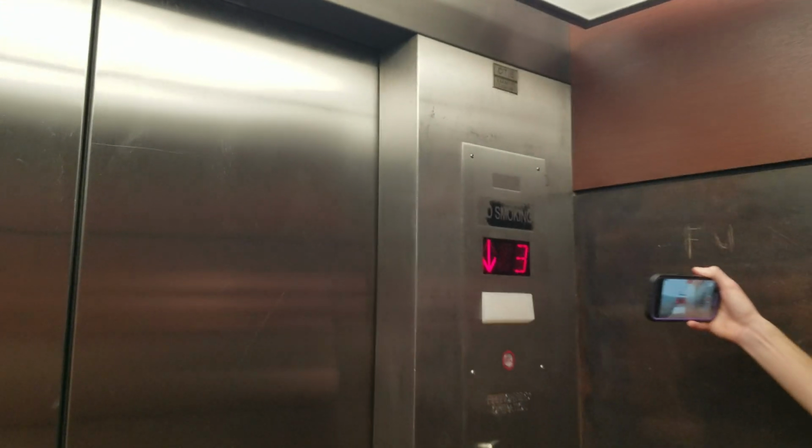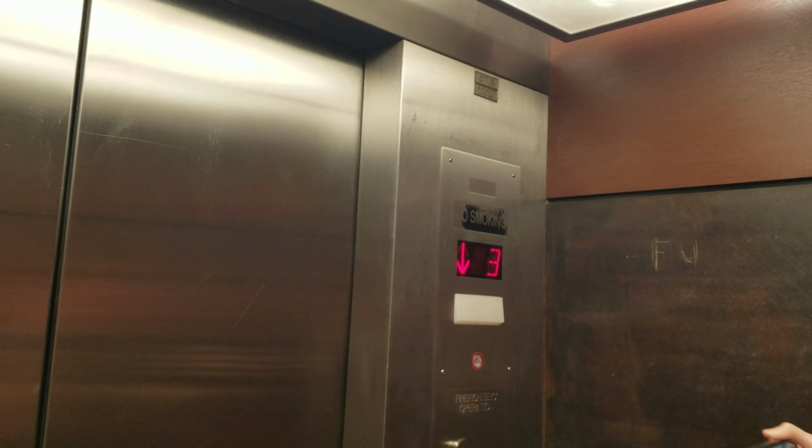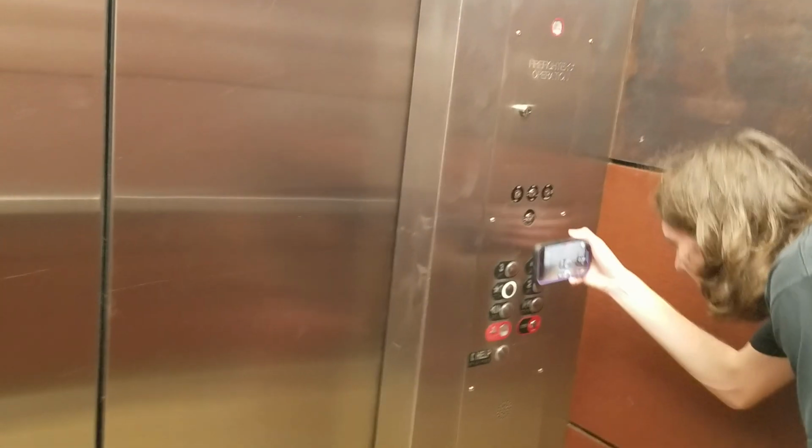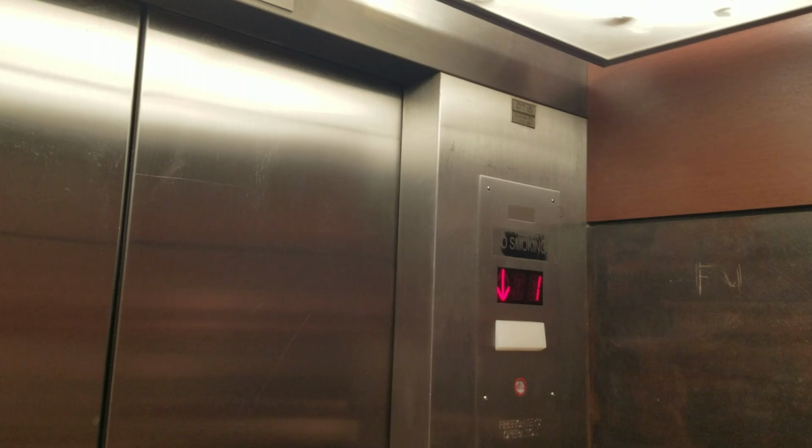There's the ceiling, floor indicator, fixtures, the emergency phone, firefighter's operation. This thing is scratched up. It has vandalism. Yep, you could tell that. And it got one black wall for no reason. All vandalized, you know? Look at that! It has seen better days, a black wall, you know? Told you.